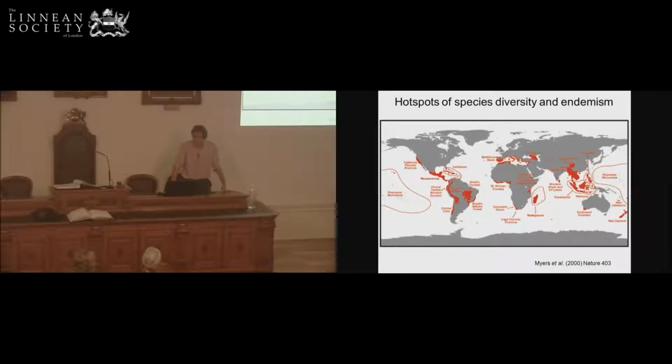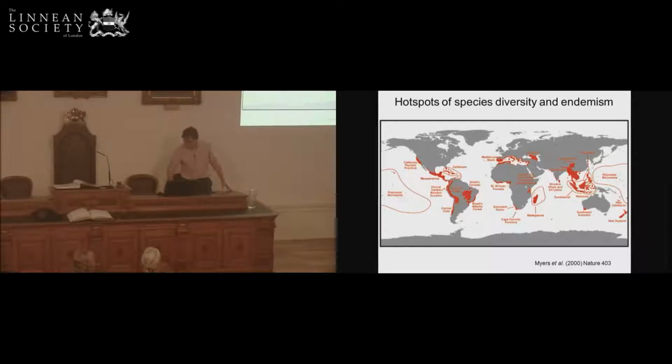Some quite classic work now has also identified rainforests as being biodiversity hotspots, if you like. This is work of Myers et al. back in 2000, when they basically tried to draw lines around habitats to identify those areas which punched above their weight in terms of number of species found there. But crucially, number of endemic species found there, number of species found in these environments but nowhere else on Earth.